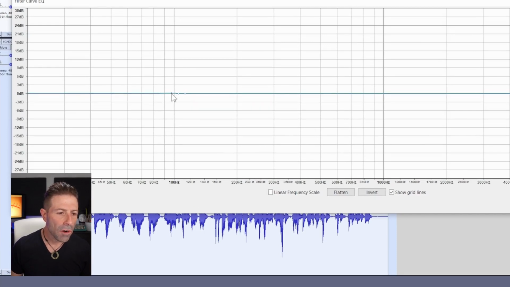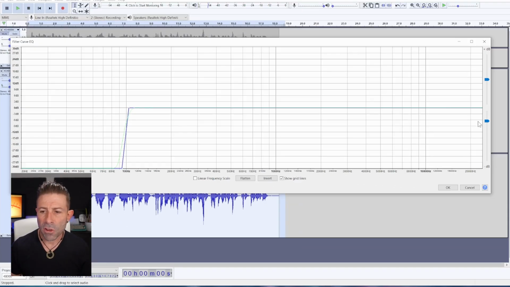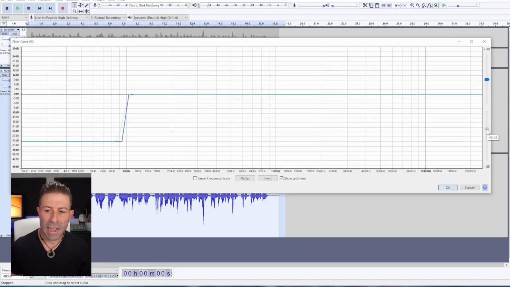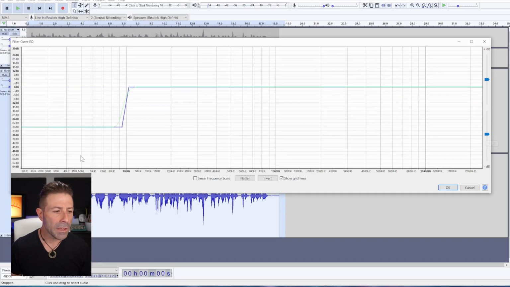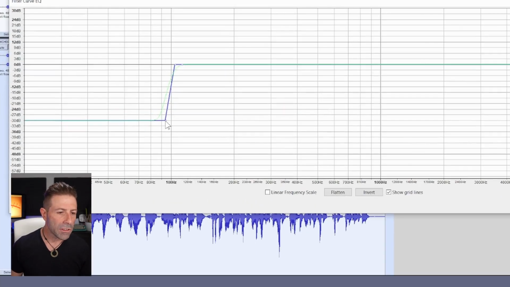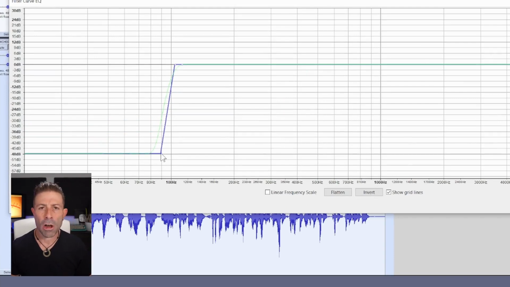And we're going to drag that back end point all the way down. Now, this only allows me to drag it to 30 dB. To see further, let's say 40, 50 dB, all we have to do is take this slider and slide that down a little bit, and now we can see all the way down to 48 dB. So let's drag this all the way down to 48 dB. That is inaudible, all right?